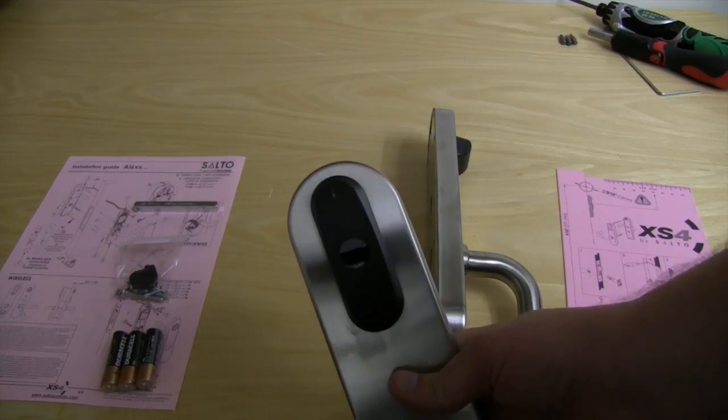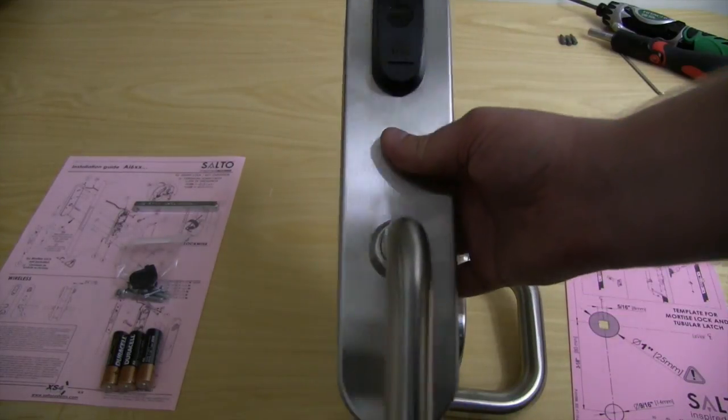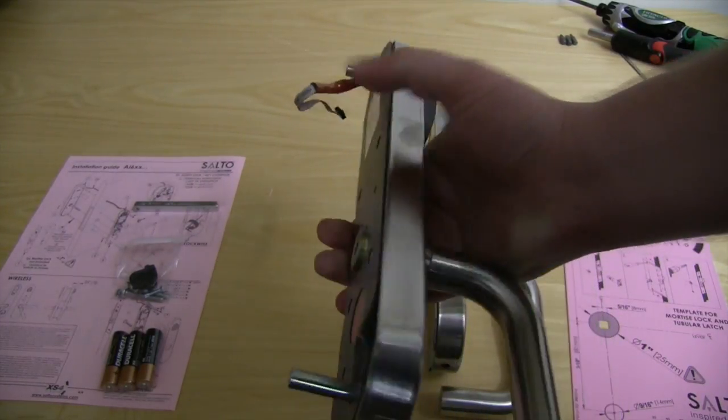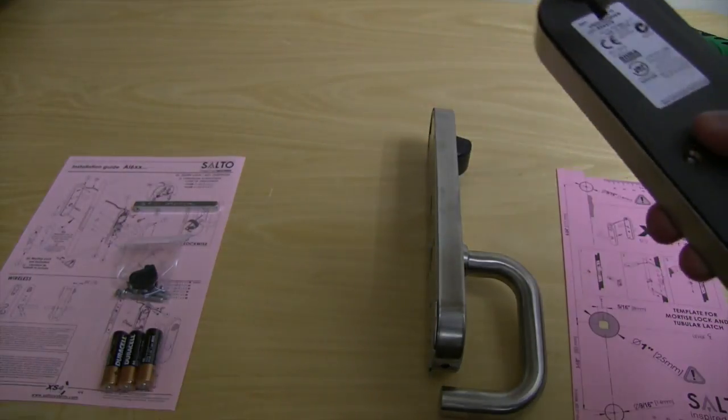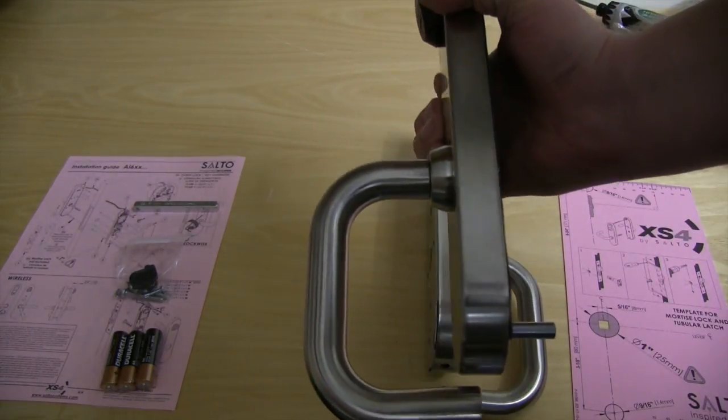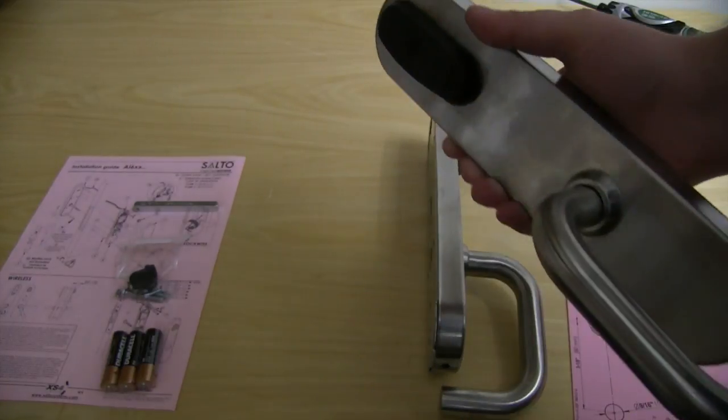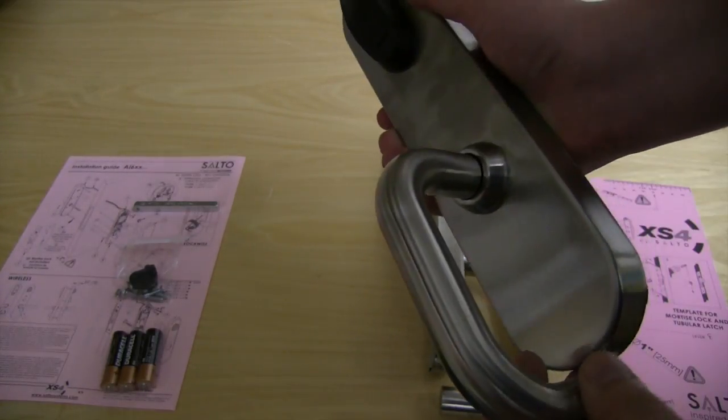And then we have the two halves of the door. The section with the large sensor is the front, and let's work with that first. The first thing we're going to need to do is align the handle for whatever direction the door is opening. You'll note that it is pointing down in packaging.